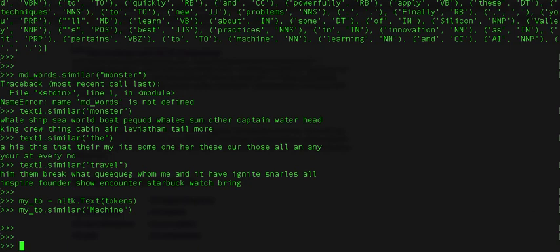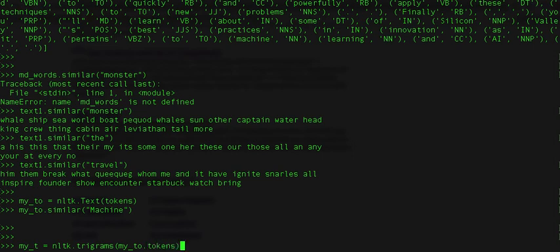So you can say, for example, T for trigrams, or my trigrams, it's going to be NLTK.trigrams and then my TO. That's my text object that I just had before, dot tokens.